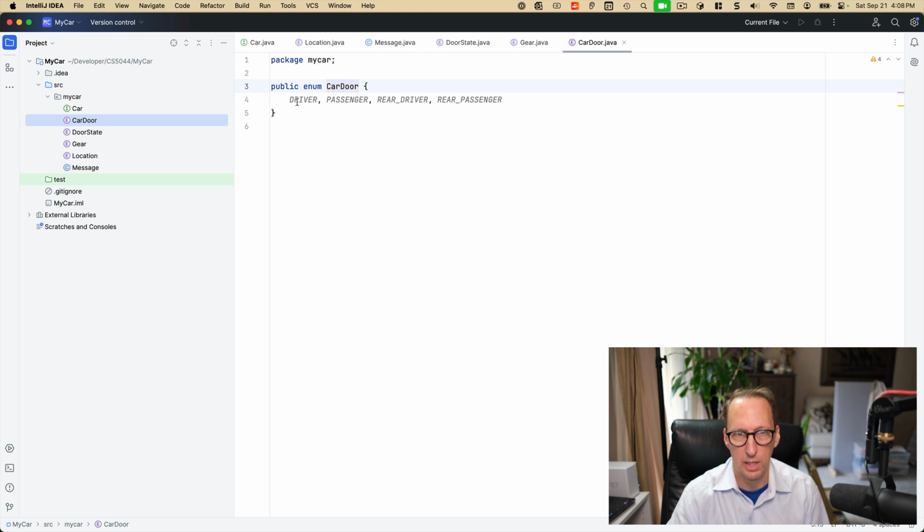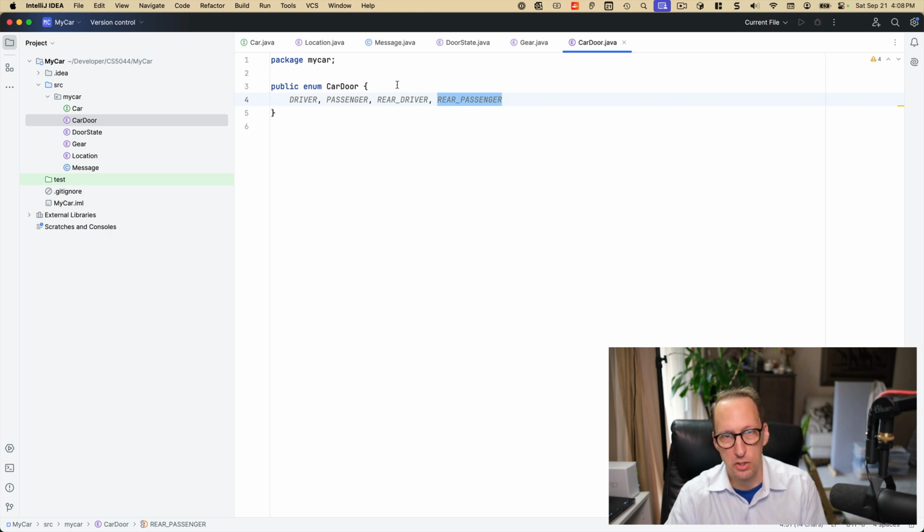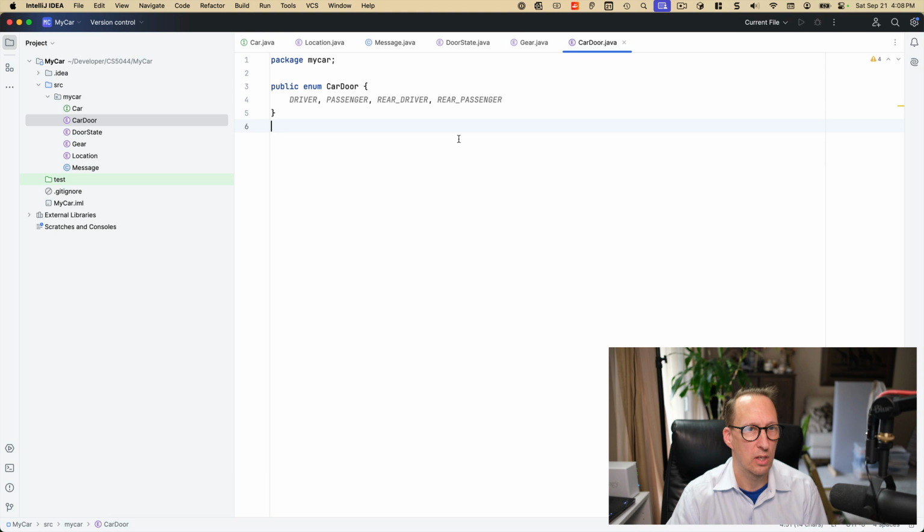So a car door can either be the driver door, the passenger door, the rear driver door, or the rear passenger door. So this car has 4 doors on it. You can use strings to do this, but you might make a misspelling in a string or something like that. So it's just easier to work with constants.